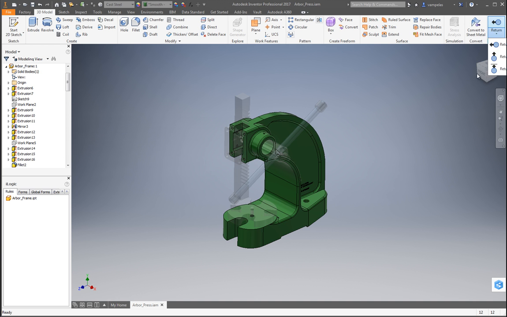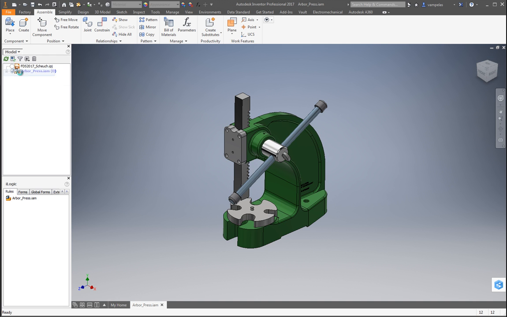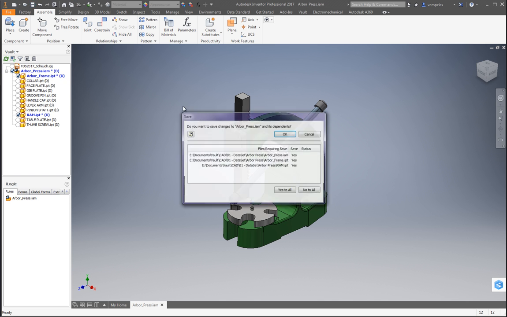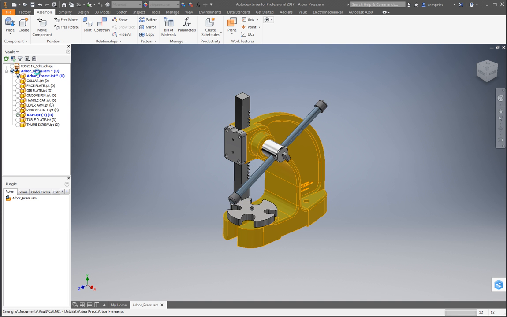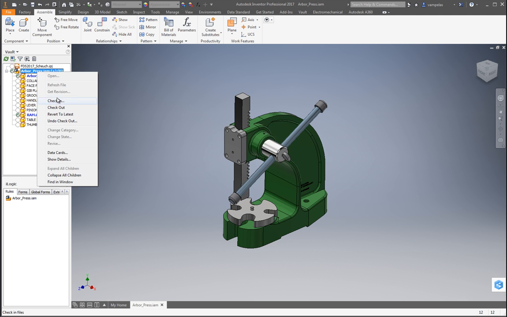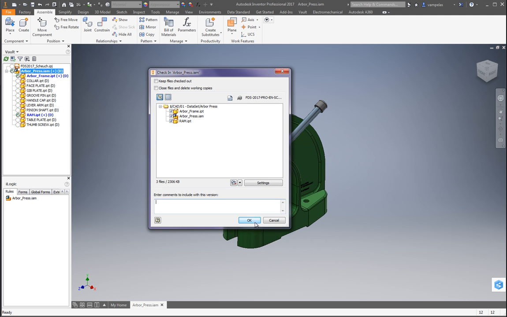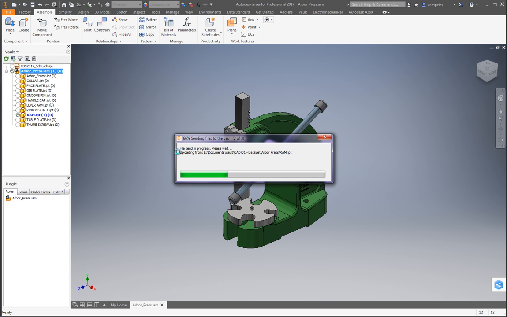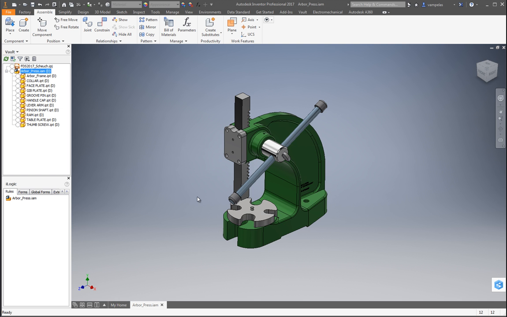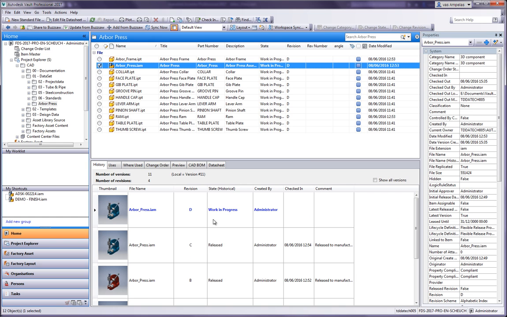Vault is interacting, asking me to check the files out as I make the change. If I switch to my Vault browser here, you can see all the files that have been created. I'm going to update and save my assembly, and go ahead and check the files in. Maybe I want to put some reasonable comments, I can do that. So that was the change that I had to make as part of the ECO. If we switch back to our Vault Explorer and refresh our state, we can see there is a new revision D with all the changes reflected inside Vault.